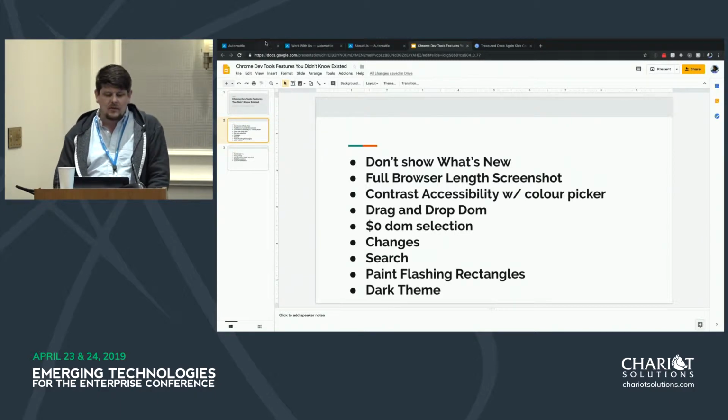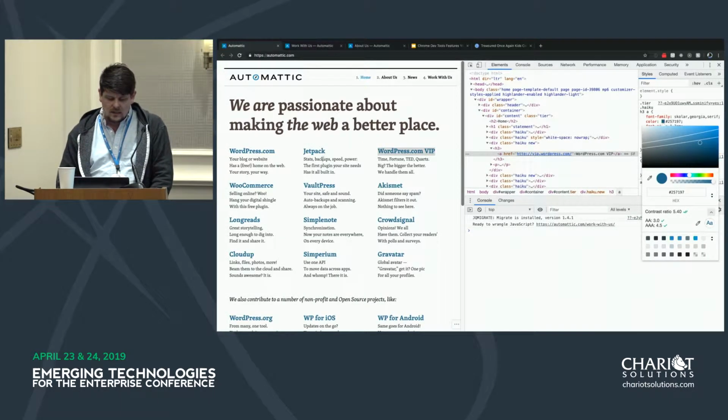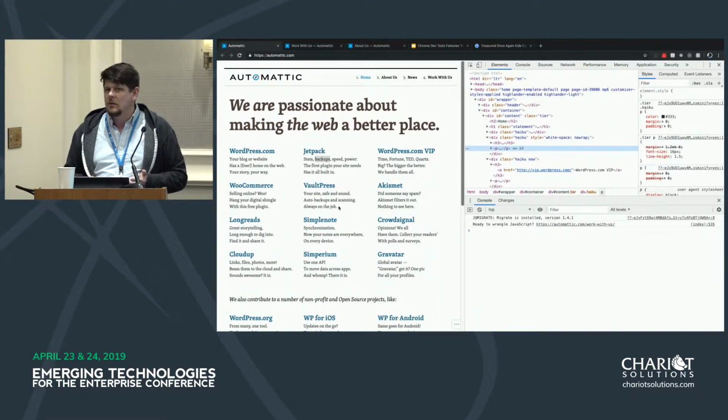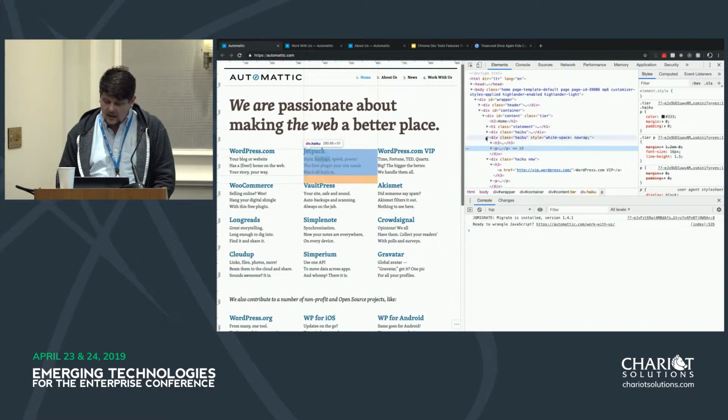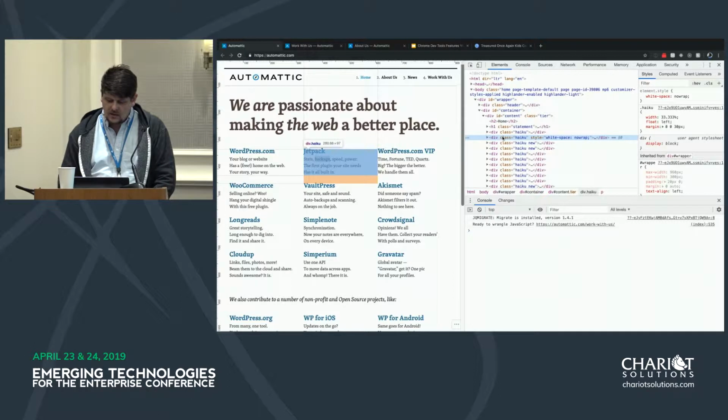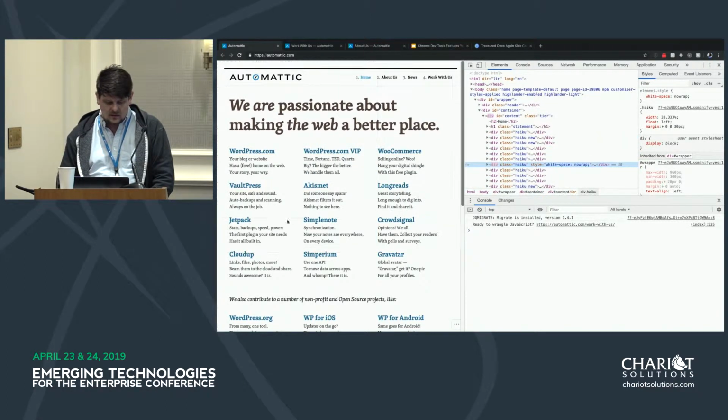So next is drag and drop DOM. If I'm messing around and I want to see what a web page looks like when DOM is in a couple different places, I don't have to write up that code or move things around in the code. I can just grab this DOM. So this is Jetpack, and we're going to move it down 5 or 6 spots. It moves Jetpack all the way down here.